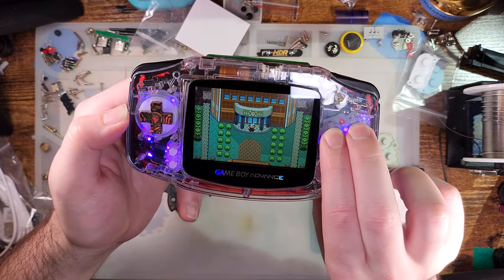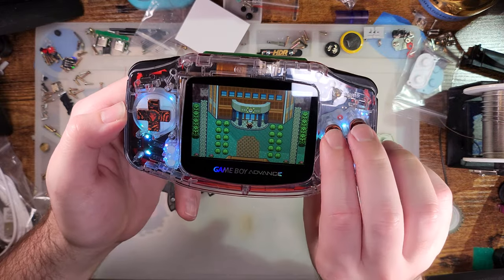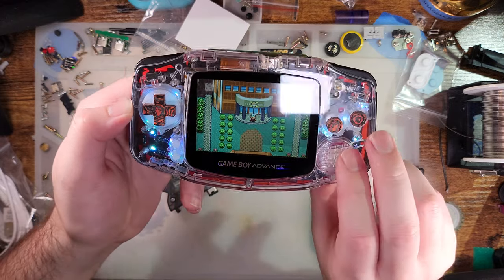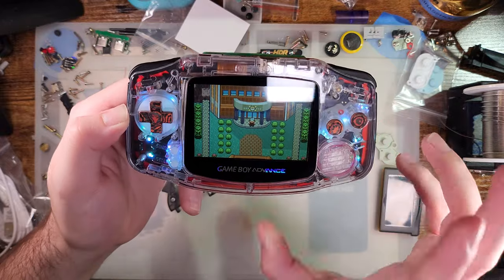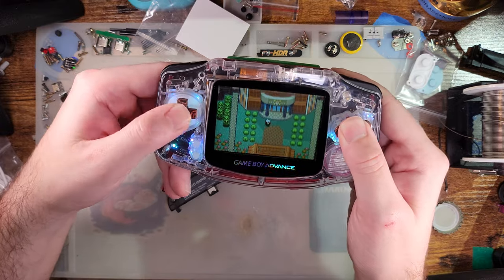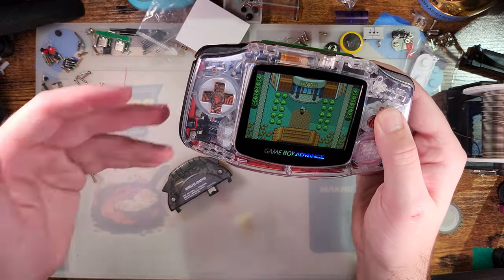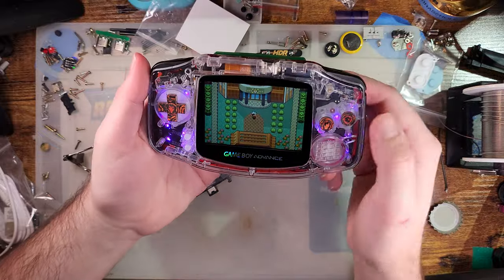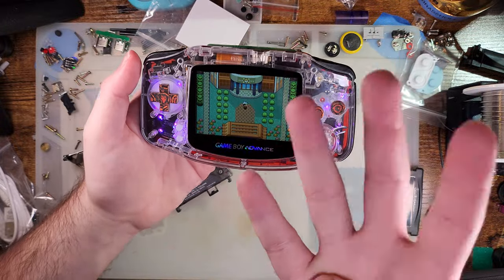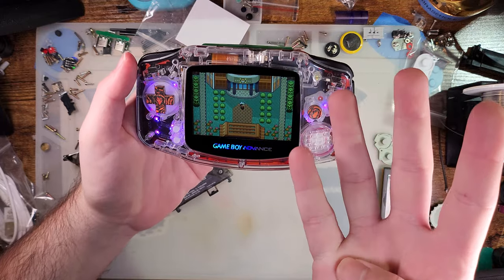And then the last one, I believe, is solid color mode, which is what I had it on before. And I don't know if there's a way to cycle this. I think it would be neat if you, like, held A and then tapped B or something. Or, I don't know, maybe they have to wire up another button for this. But as far as I can tell, there's no way to change the color, but this could be pre-production board issues. Or maybe this is the mode where you can change the color. Or it just so happens to be that there's four modes built in. I got purple lights, white lights, and then all of them, and then nothing.